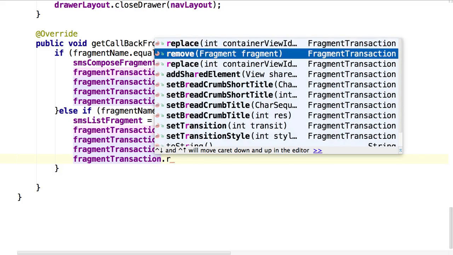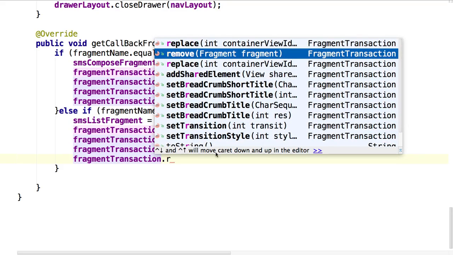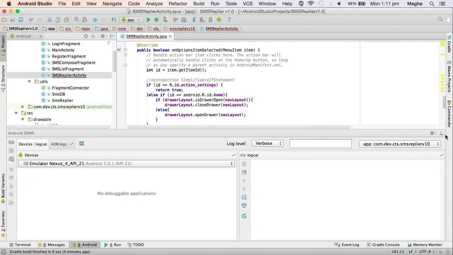No fragment is there. This may not be the right one. Okay, I'll come back to that, how to clear the stack. There is an easy option, I forgot it maybe. I'll probably explain in the next videos, because this is slightly not the good approach, because with the backstack itself, if you try to go back, I could still get back my previous active fragment. But this approach is also not bad, because this approach helps me to refresh the SMS list fragment. For example, any newer content added, it could easily refresh itself. So in both cases, it has its own advantage as well as disadvantage.